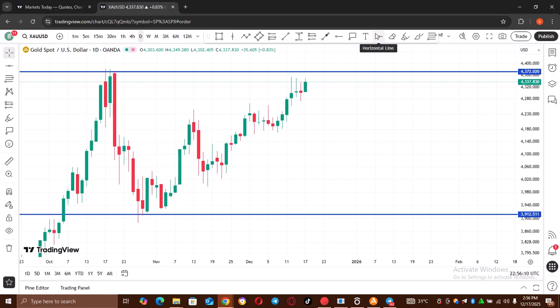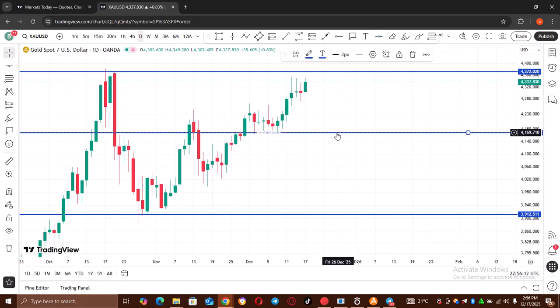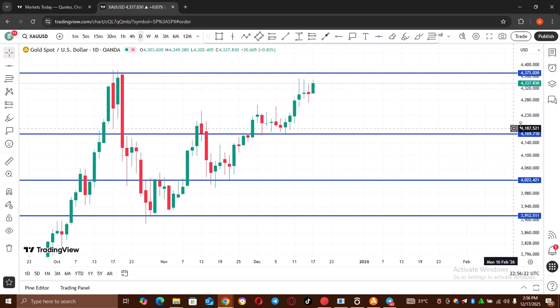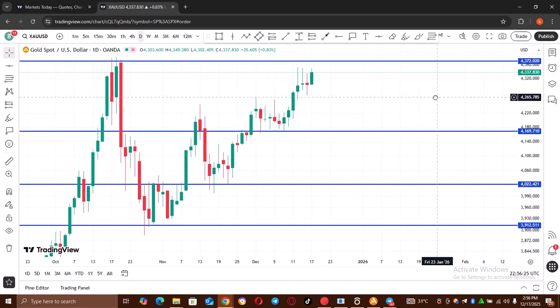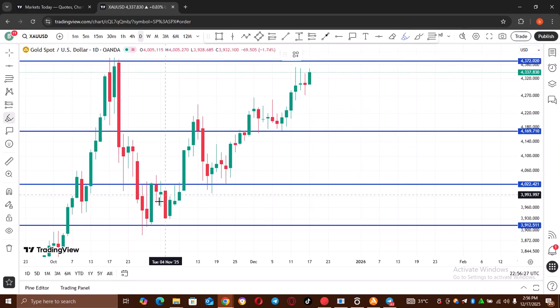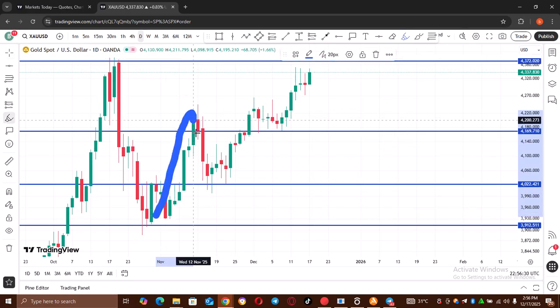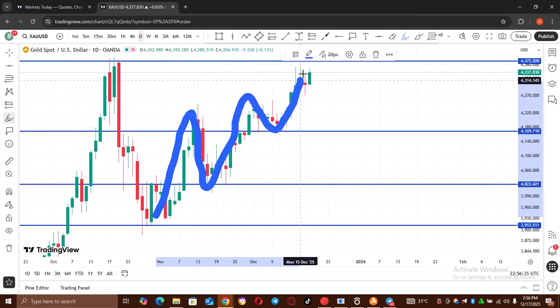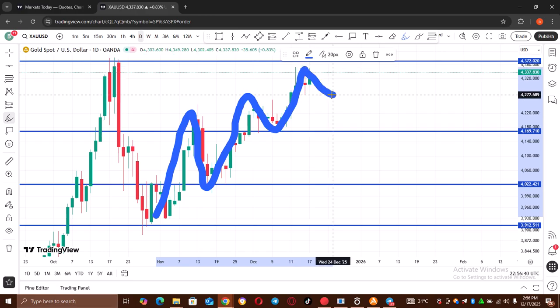On the 1D time frame, we have a 1D low, another 1D low here, another 1D low over there. So what is the structure on the 1D time frame? Bullish. Open your eyes, let me help you. You can see from here we have the high, low, higher high, higher low, higher high. So probably we can be anticipating another higher low to the downside before further buys to the upside. That is what we understand.